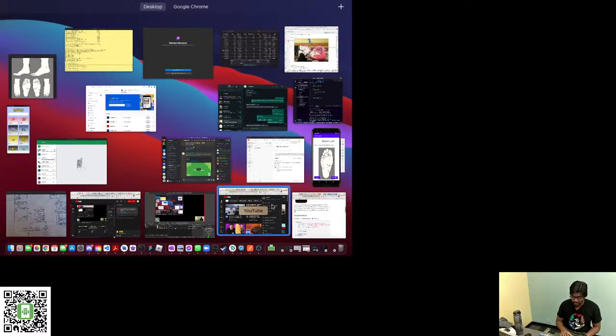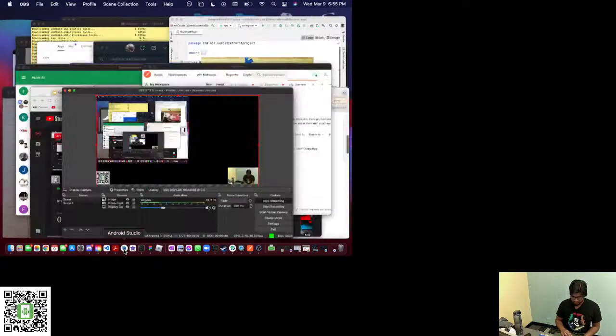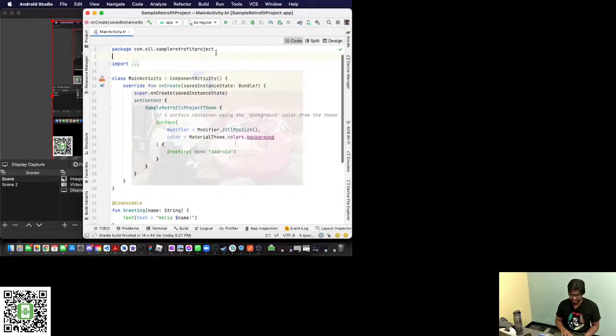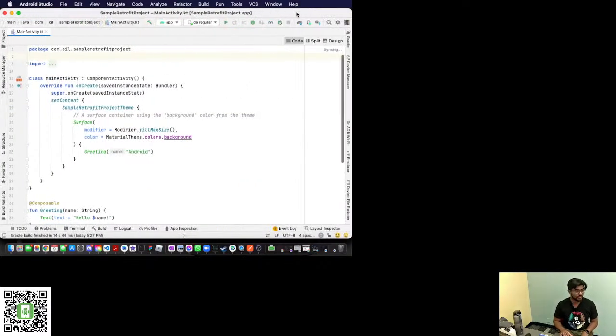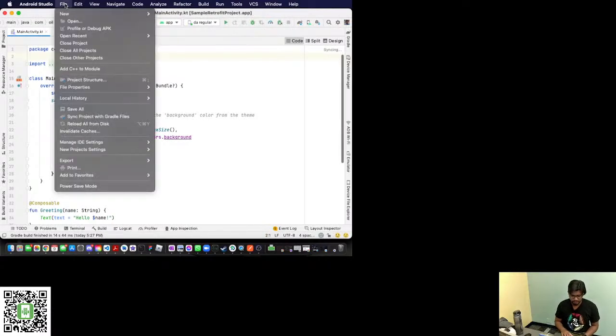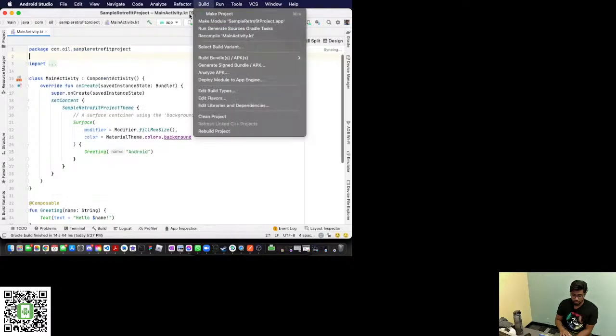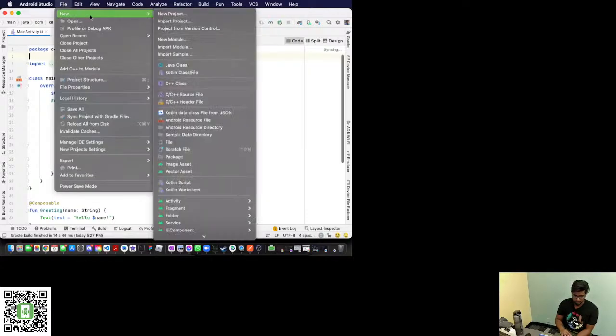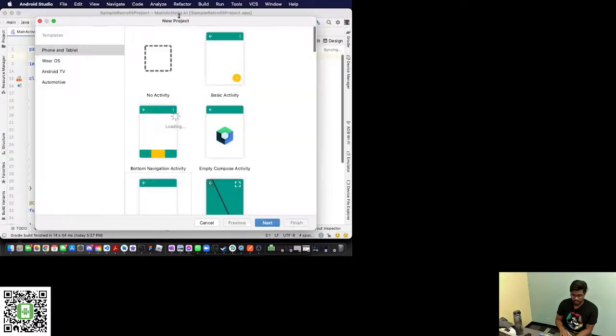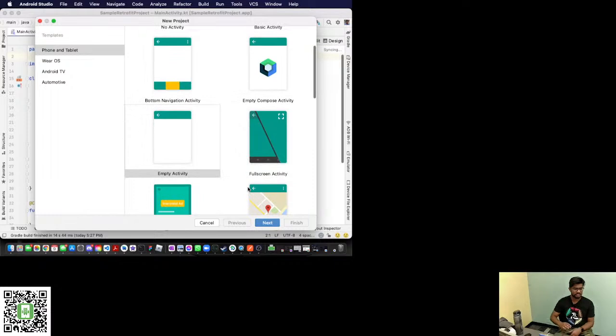So we're gonna open up our Android Studio. Classic. What we're gonna do is create a new project. Depending on where you are, if you already have another project open, you would do File, and New Project. We're gonna continue our Kotlin journey this time around, and also with Jetpack Compose.